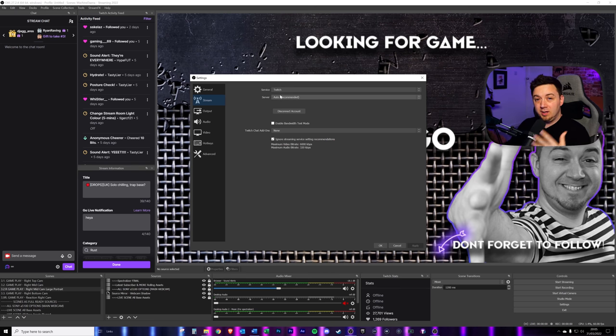Once you've done that, OBS Studio can pull in all of that data and information automatically. Now, you do need to make sure that you are updated again to one of the newer versions of OBS Studio, because they did remove some of those abilities recently, and I think it was some sort of weird legacy reason as to why they did that.